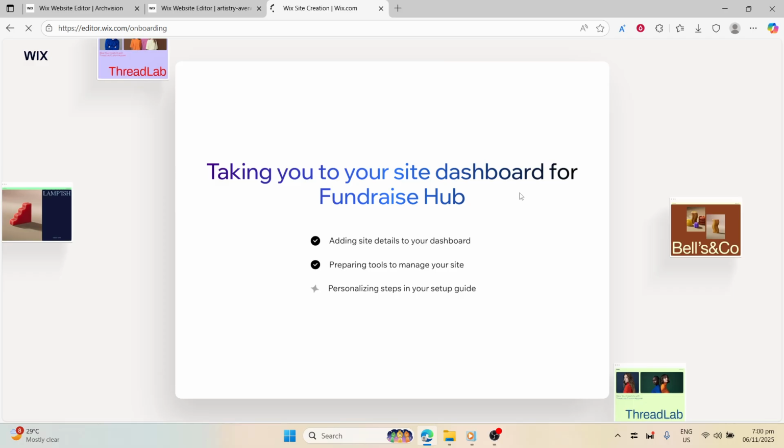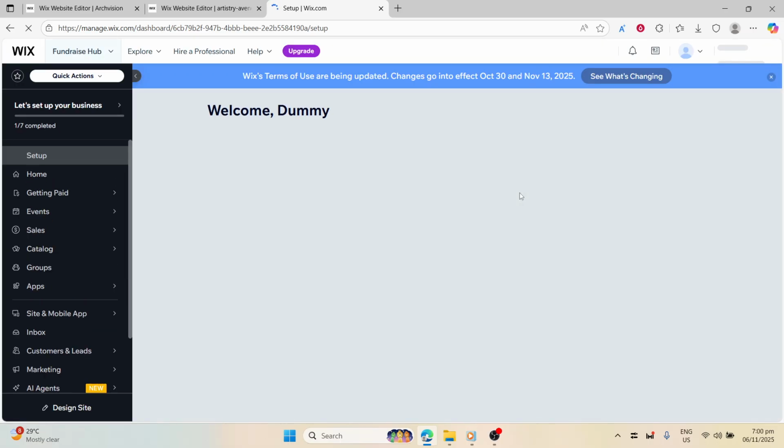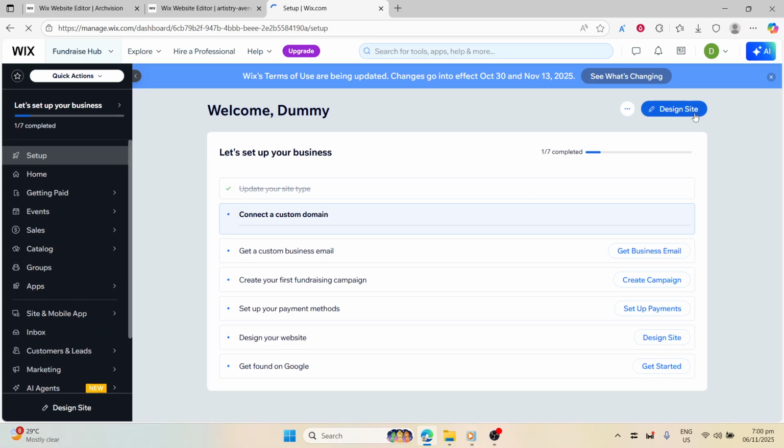Now comes the fun part. Choose a style or theme that speaks to you and your organization's personality. Look for something that resonates with your message and aligns with how you want users to feel when they visit your site. At this point, it's important to make the site uniquely yours.